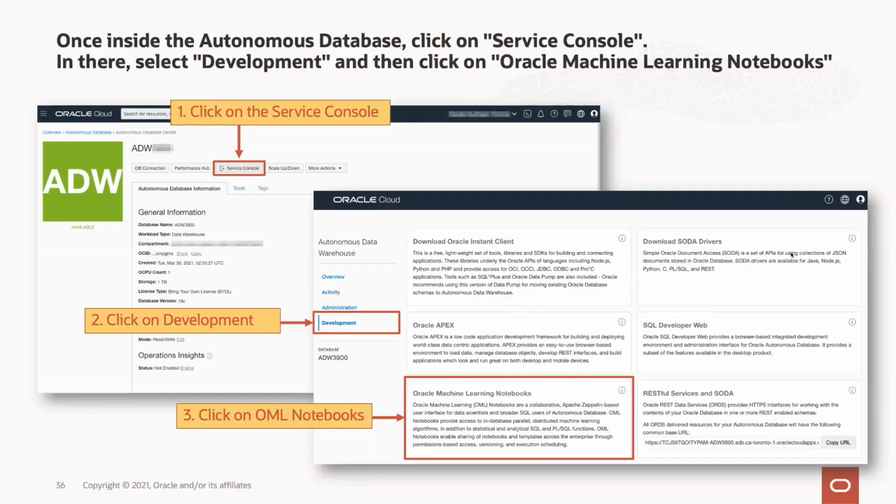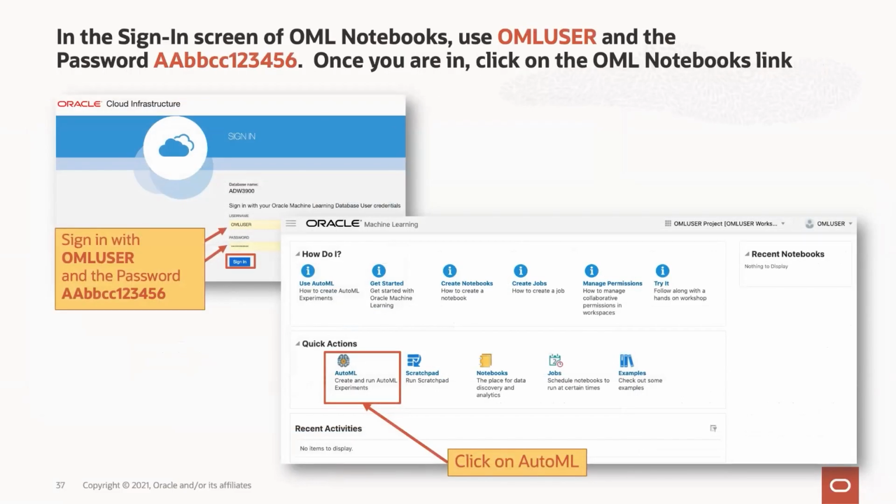So now that we got to the Oracle Machine Learning Notebooks sign in, everyone uses the same user and password. So we're going to use OML user. That's the name of your user. And the password is the same for everyone. So Sherry, if you can put that in the chat so that people can copy from there.